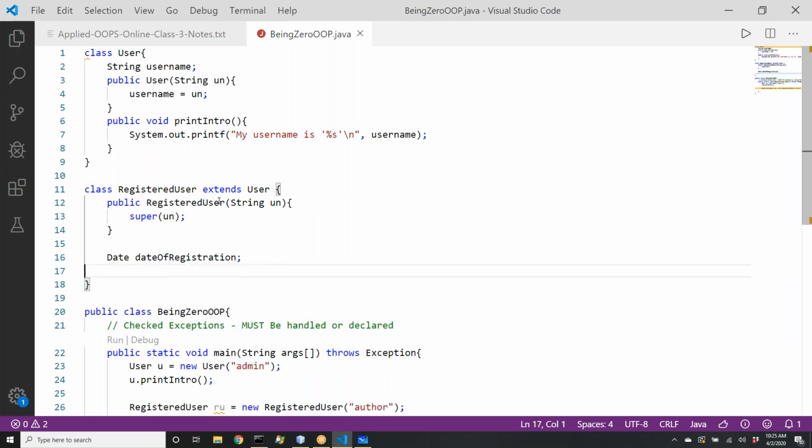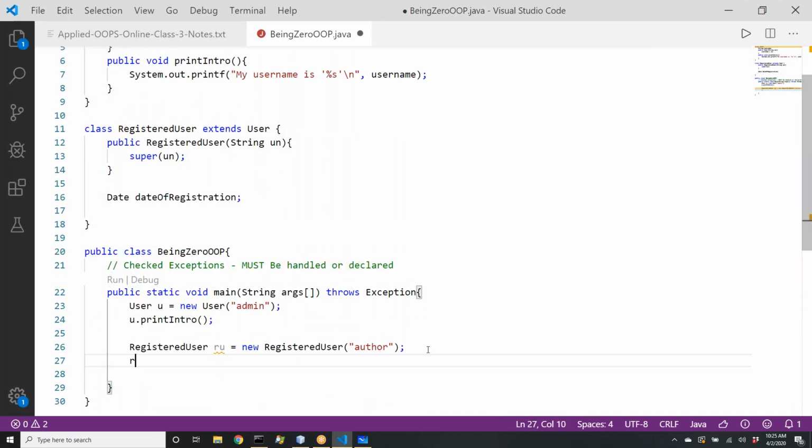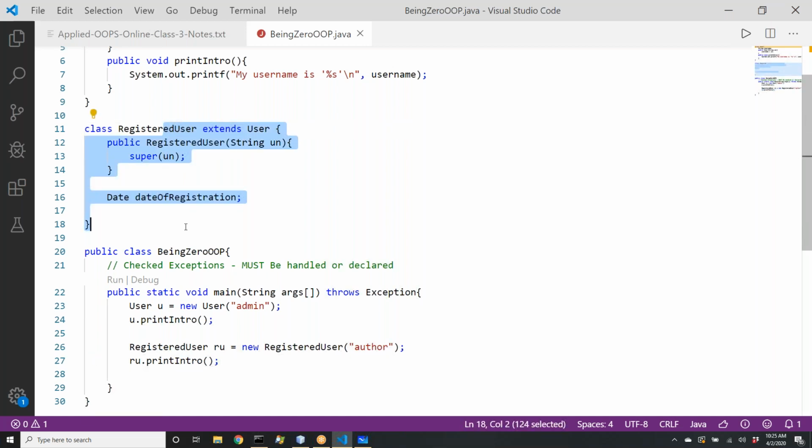Right now, tell me, if I have created this, if I do ru dot print intro, what will it do? Will we be able to call this function on registered user? This class does not have that function. Tell me, is it legal syntax that we can call this function even though this class does not have that function? Is it okay? Can you respond? Yeah, it is okay. And why is it okay?